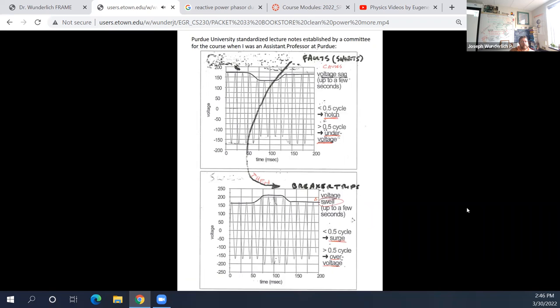Next, we want to consider a sag. So that's just a small drop in voltage. And you're saying, well, that can't be a problem. Well, yes, because everything inside the computer is actually not digital. It's made digital. But when you have capacitance charging up on a gate or on a signal line, that voltage isn't always going to be exactly five volts, especially if you have a fan out where you have one circuit driving a bunch of others. If you've got a drop in your initial power to the machine, you could have bit errors and the thing just not functioning. That's some of the worst kind of errors, which is intermittent.